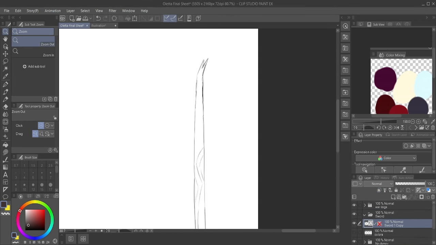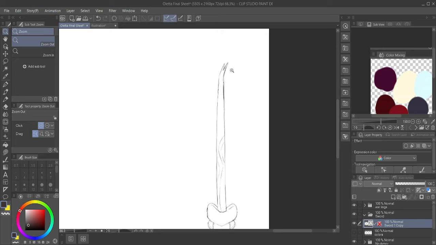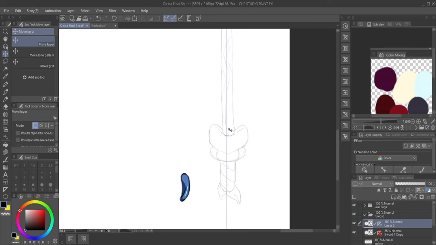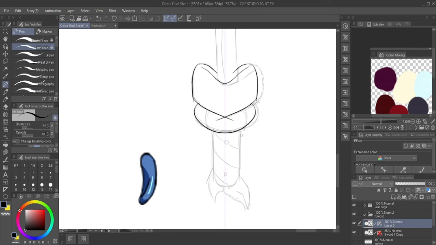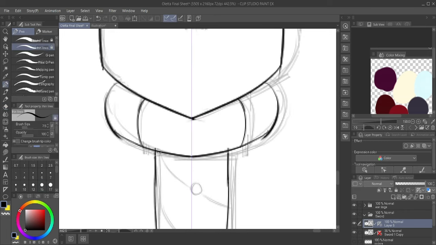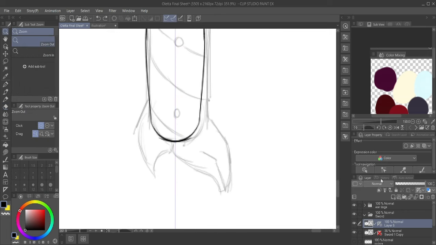I took a pause on that view real quick and decided, you know what, I'm just going to work on the sword. I think if I get the accessories out of the way first, then I can put all my full attention on the character herself. So you can see I'm using the symmetry ruler. The symmetry ruler for these character sheets and concept sheets is your best friend, because you want to make sure everything is correctly shaped and even.